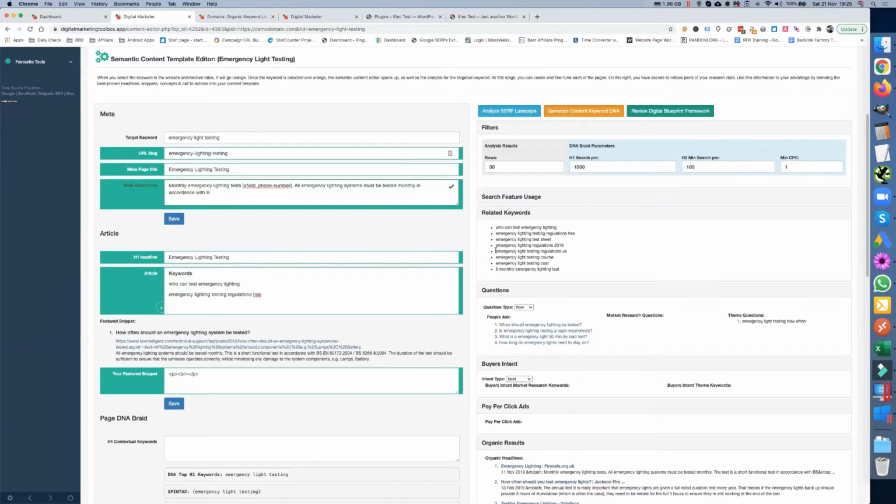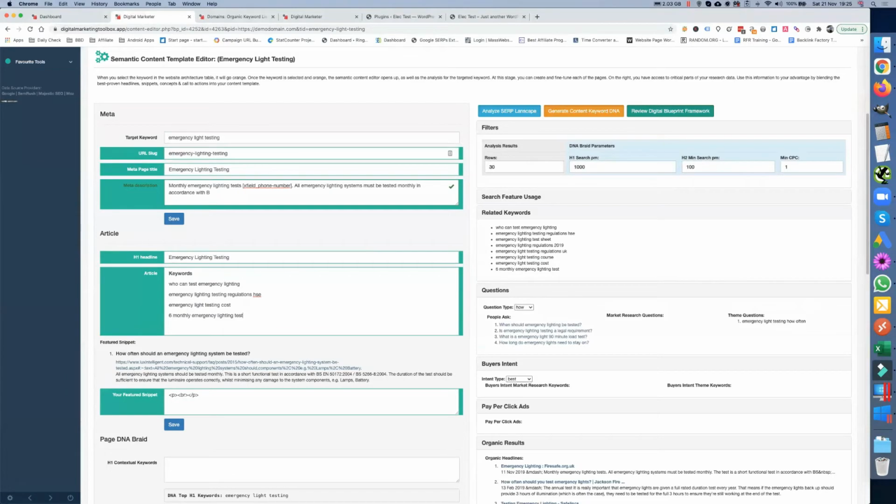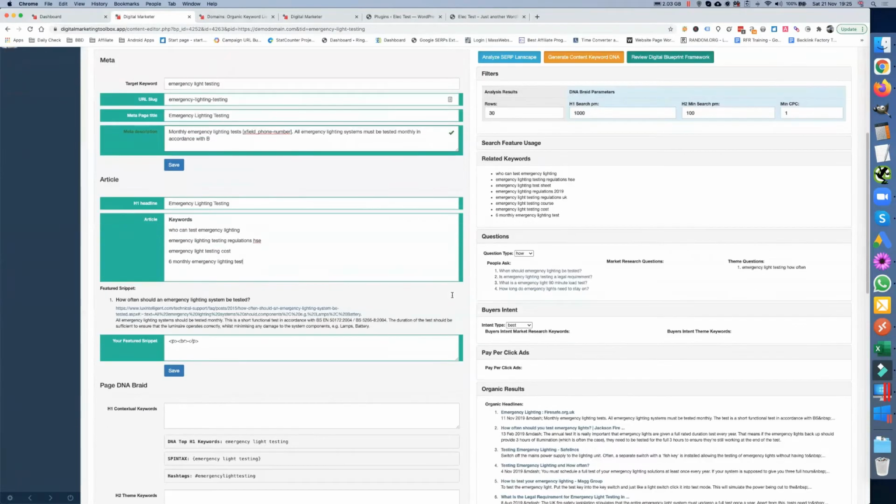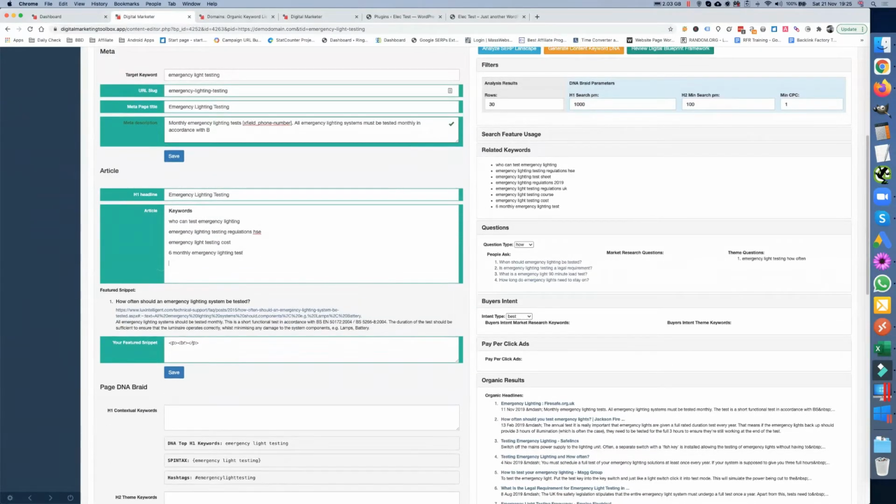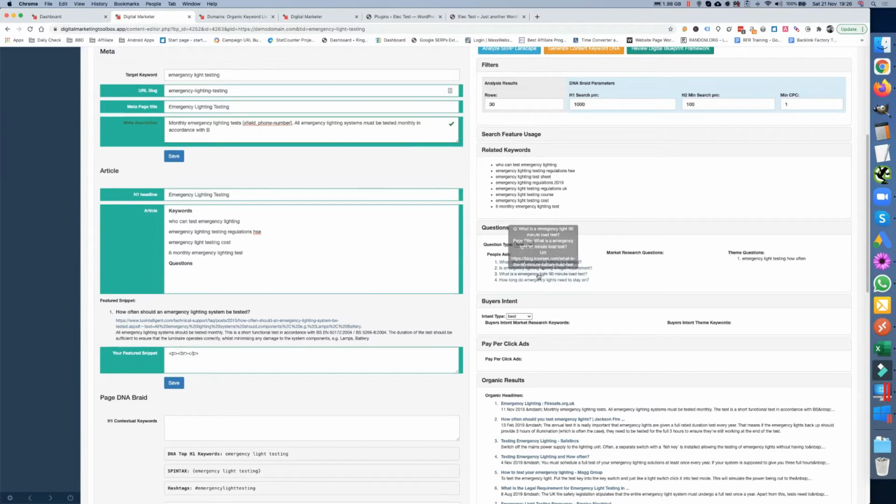I've already got regulations. Cost, I don't want cost. 6 monthly. Okay, so I'll put them in. So now we do questions. So that one.